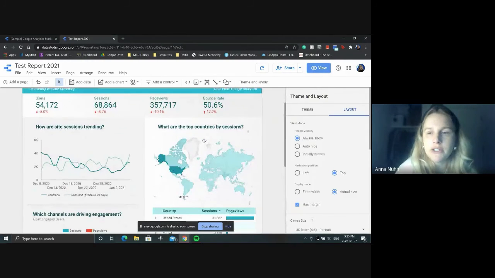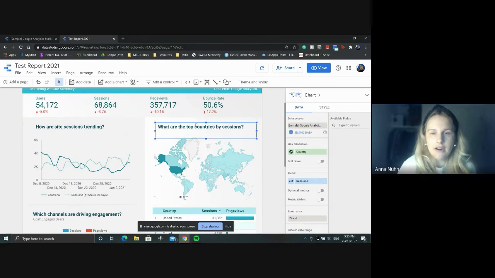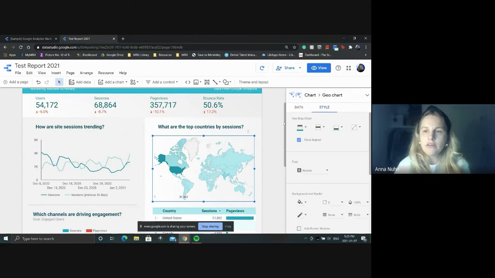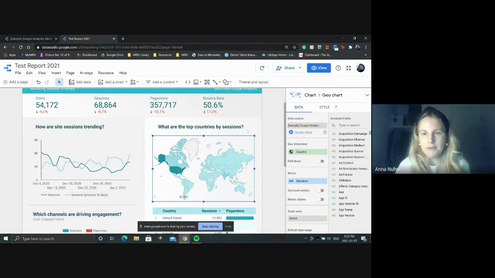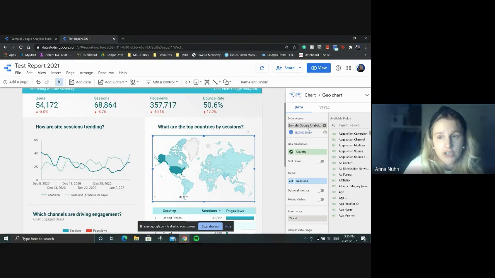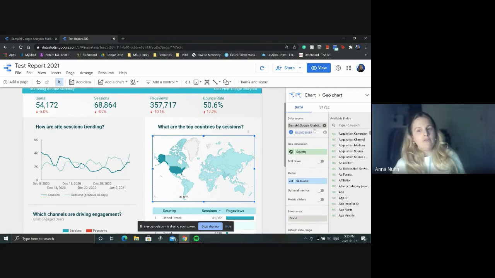Now, one thing I do want to point out, and you're going to see when you work through your tutorials, is that when you're ready to edit a chart and we select our chart, you're going to see some elements appear. When we have the data tab selected, you're going to see, first of all, the data source that's connected to that map or that visualization. So you're going to know exactly where it's pulling that data from. And then it breaks down your data into metrics and dimensions. I have a slide on that. We're going to look at that in a little bit more detail in just a minute.